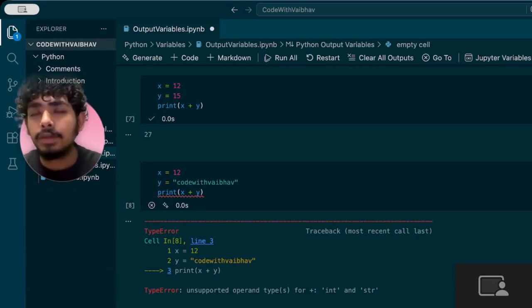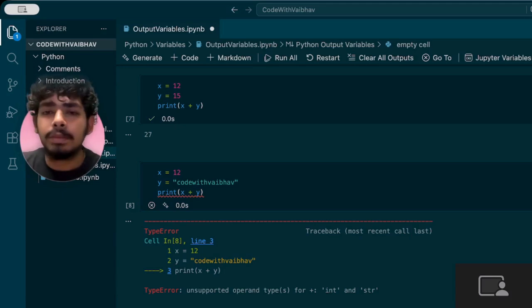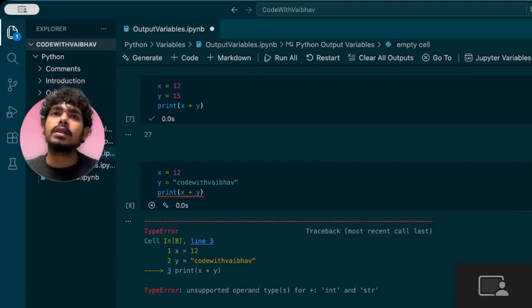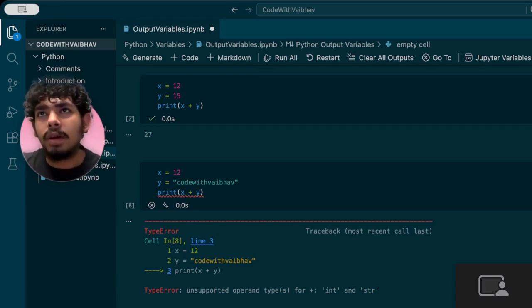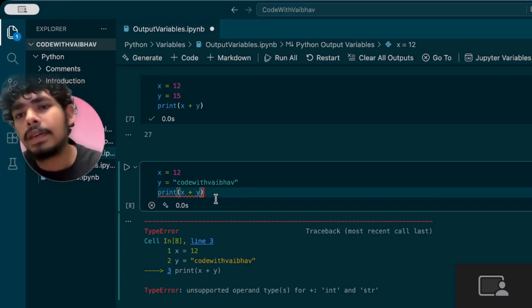The best way to output multiple variables in the print function is to use the comma, separating these variables with commas, which even supports different data types. So let's fix this error.